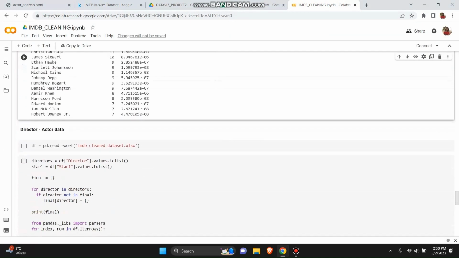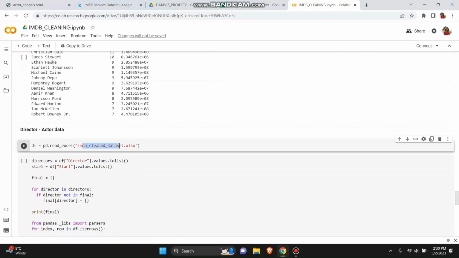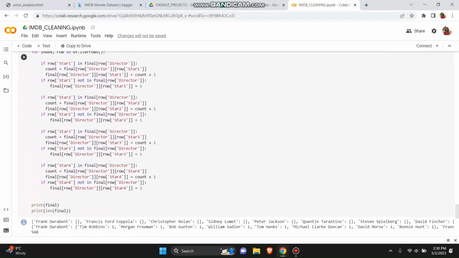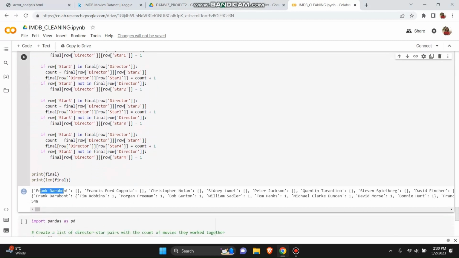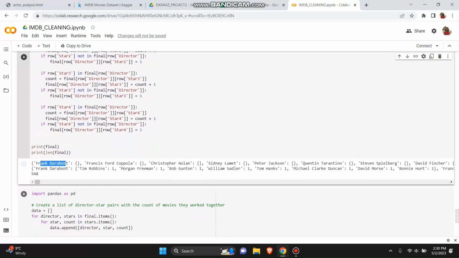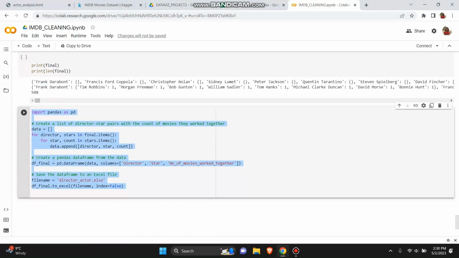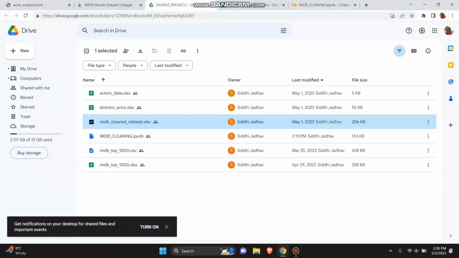To make a director actor pair, we again read the clean data set, and we created a simple dictionary in which we paired each director with one actor, and then we saved this into a data frame, and again into an Excel file called director actor.xls. So in the drive you can see there is an option director actor xls.